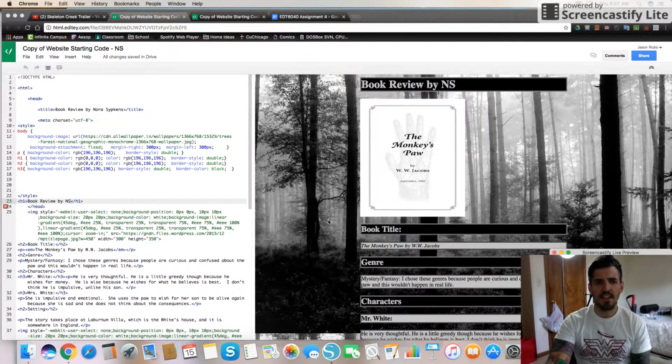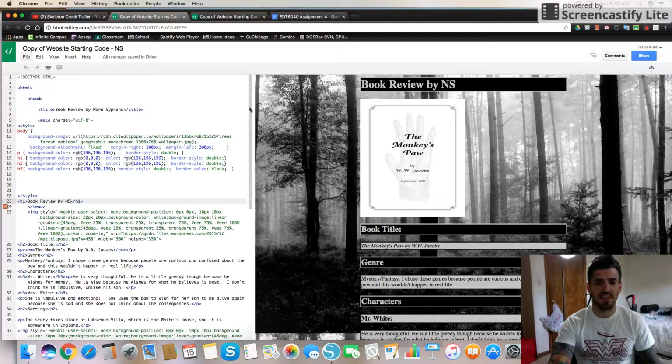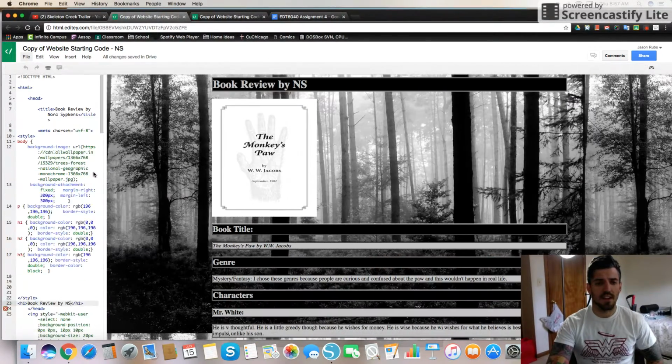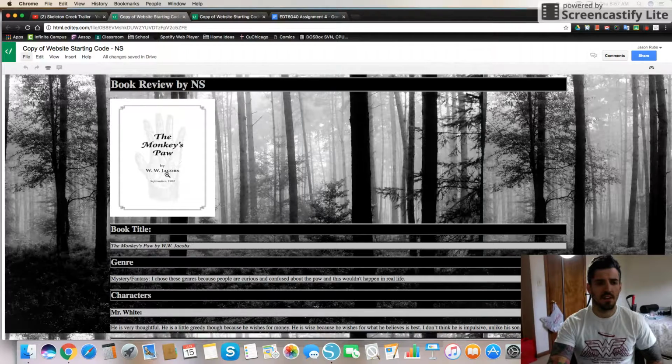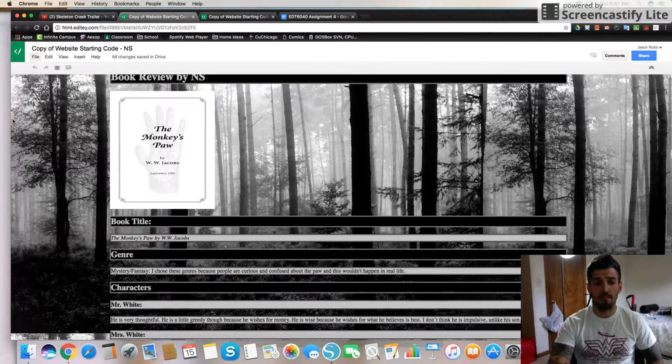The nice thing with this extension, which is HTML editing, is that you're able to type all of your HTML and your CSS on this side of the screen, which you can see here the student has done. And it shows you a preview of it over here. You can slide that text out of the way so you can see how it looks once you fully get rid of all that coding and really see what you've created.